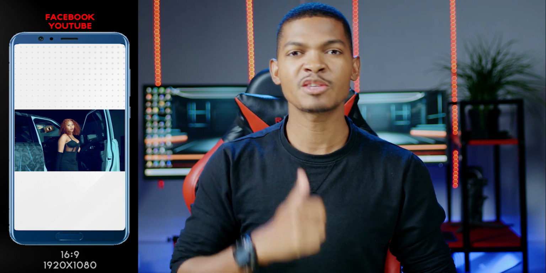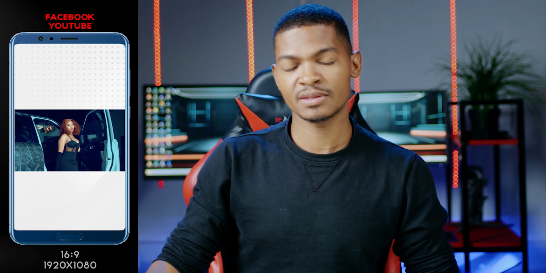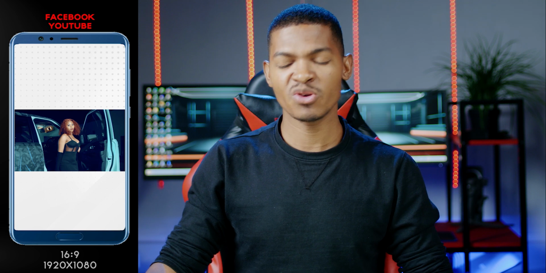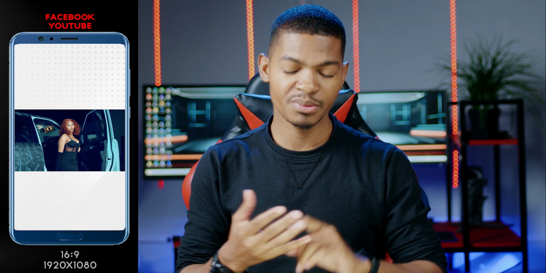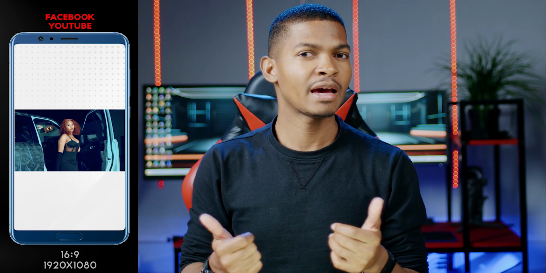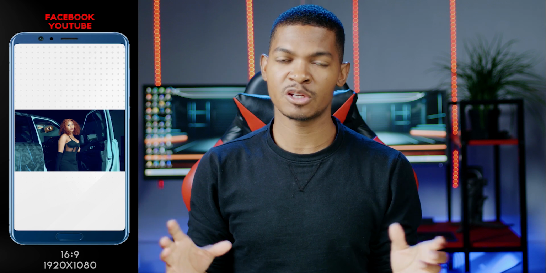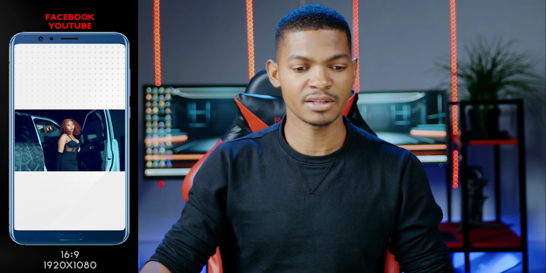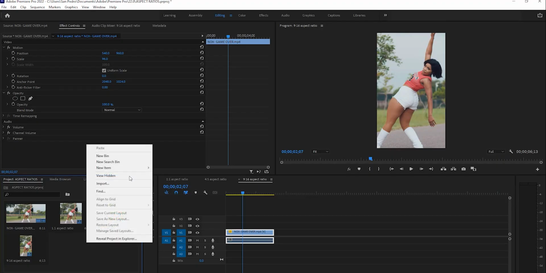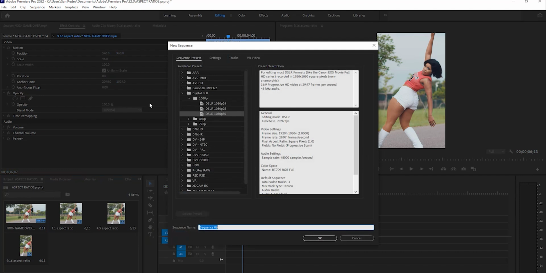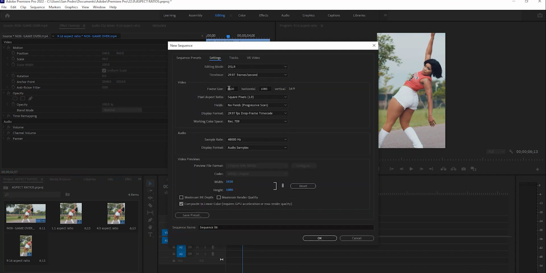And the fourth aspect ratio, which is mostly common, is the 16:9, which is the 1920 by 1080, which is mostly good on YouTube, Facebook, or any other device that plays videos in landscape. All right, so let's create that one as well. And go to settings, 1920 by 1080, it's already there.